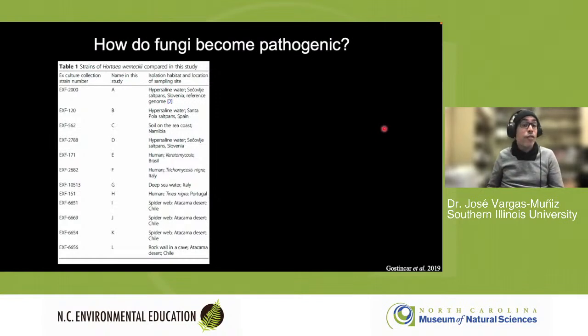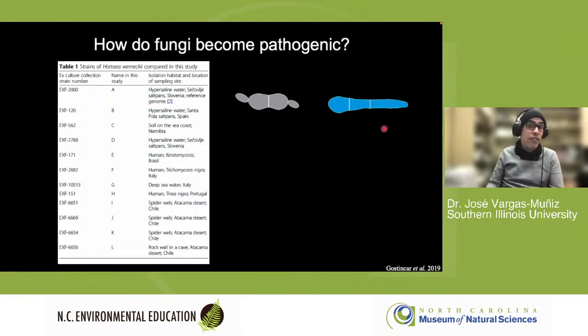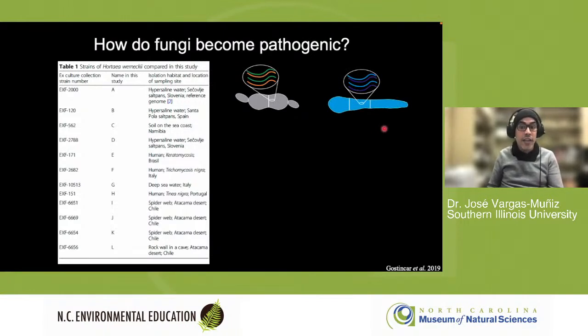And that adds diversity to the genome. So what we're expecting to do now, as we try to better understand this, is take a Horsia isolate and compare it to a different isolate that can cause disease. What we expect to see is that they're regulating genes in different ways. That way, we'll basically give them some ability to colonize the host, survive higher temperatures, and cause disease.